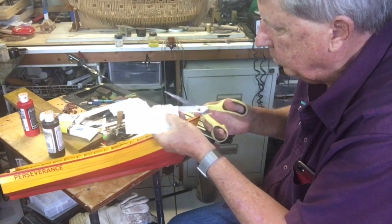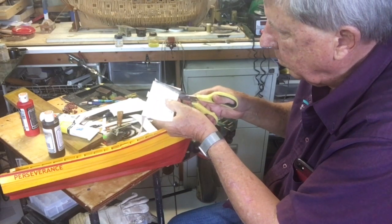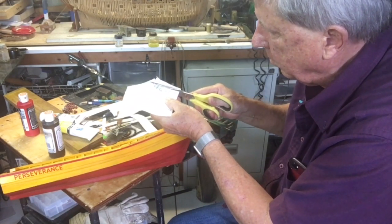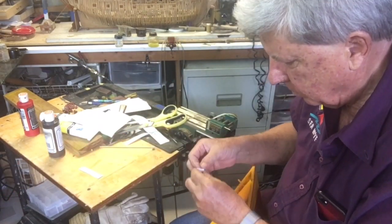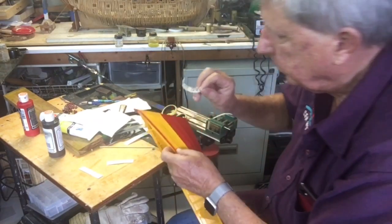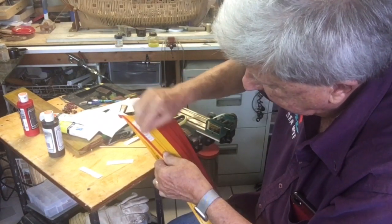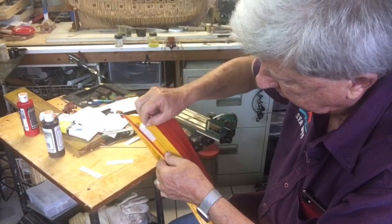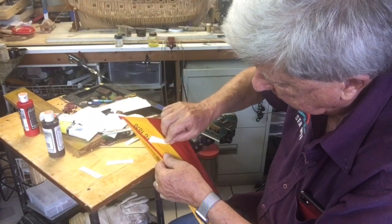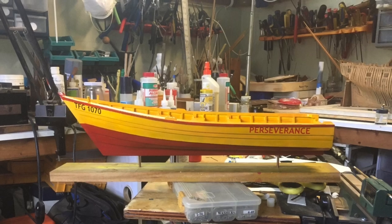My suggestion is that when the boat is totally complete, you spray the entire boat including the lettering with a clear finish of some sort — very much like artists do with glazing when it's finished — to protect the paint and in this case to protect the vinyl lettering. Because if it comes off, you literally have to take the entire thing off, and that is also going to mean a repair to the paint in the back.